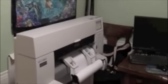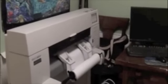Okay, so here we have the equipment: a standard desktop PC and an old school black and white printer. This is an HP 430, ink is fairly cheap, paper's fairly easy to come by, and I picked it up on Craigslist for less than $100. And anyway, there it is on its stand.